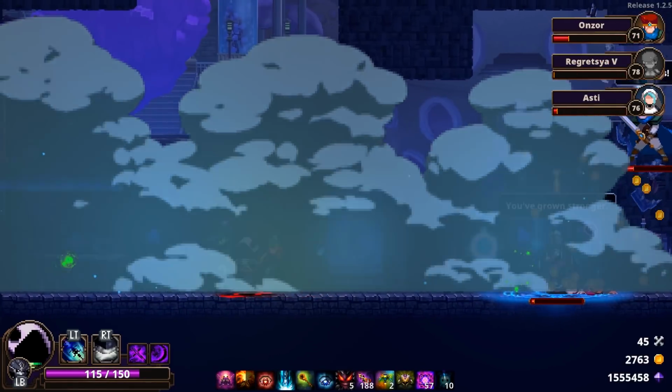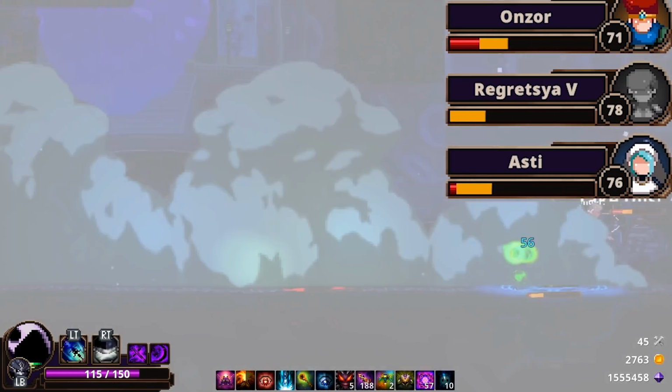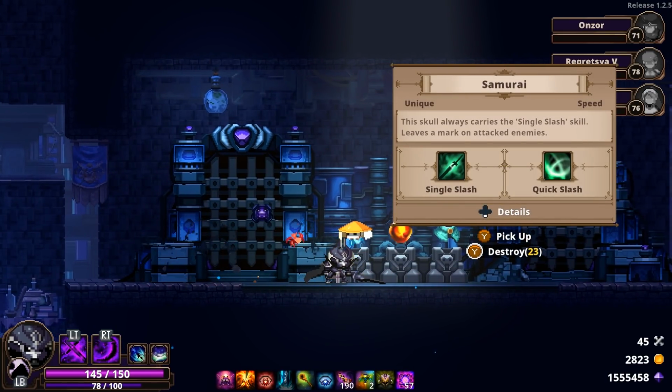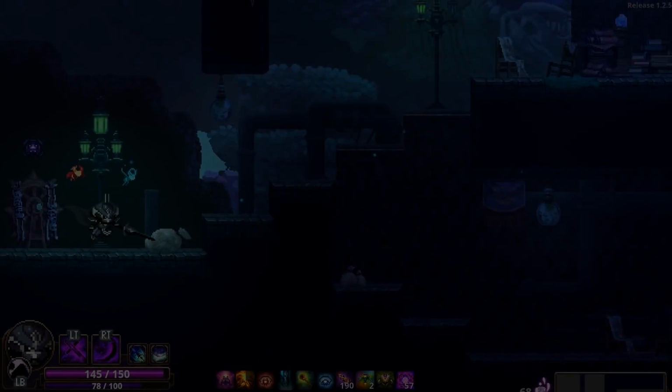Meteor. Meteor got him. What do we have real quick? Samurai. Ooh, also Ifrit. Ifrit is really nice, but I'm gonna be greedy and go with the Samurai Destruction for the fragments to get Paladin to Legendary ASAP.